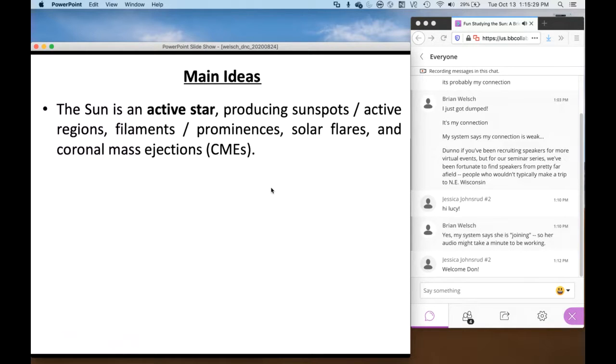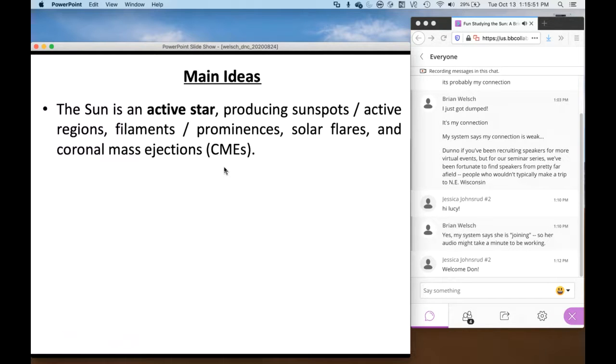So I think one of the main ideas I want to get across is that the sun is, as we would say, an active star. It has all kinds of manifestations of what we call solar activity. It's not just a blank white ball. There are sunspots, and then we'll talk about active regions and prominences, and then solar flares and coronal mass ejections.